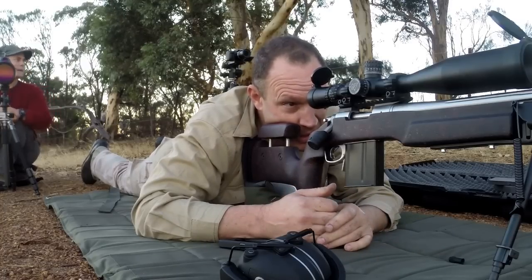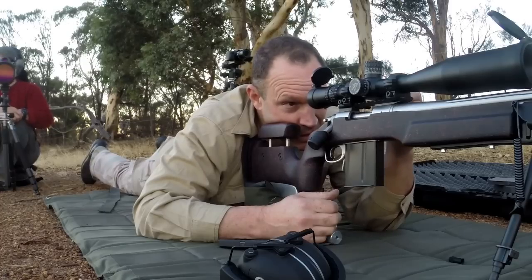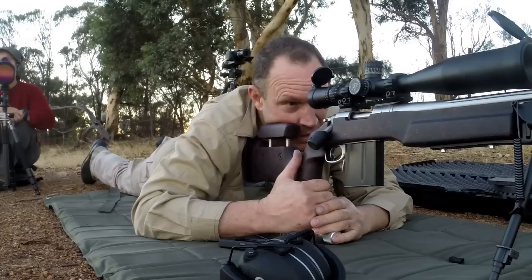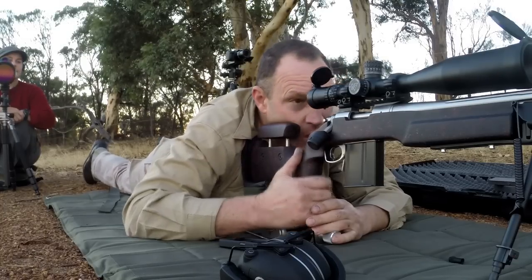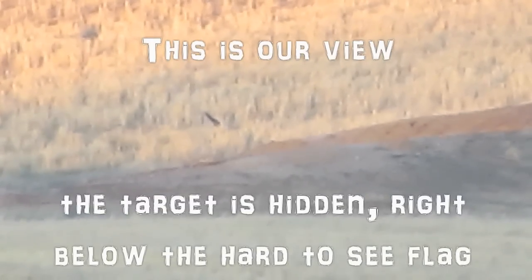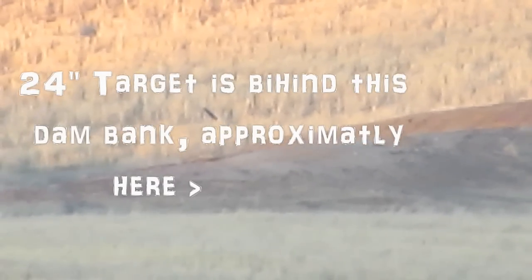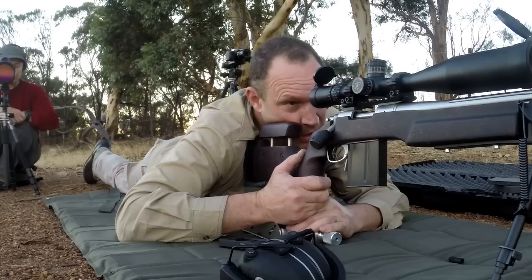Halfway light, don't we? Yeah. I can't make out the flag at this point. Oh, I see that can. Yep. There it is there. So by the flag I'd say it's about 2 to 3 mile an hour breeze going left to right on target.